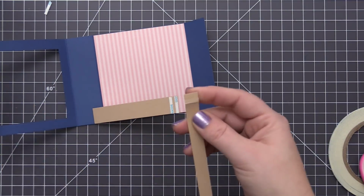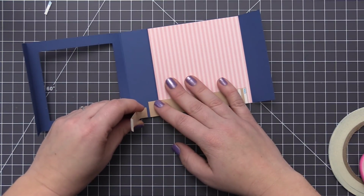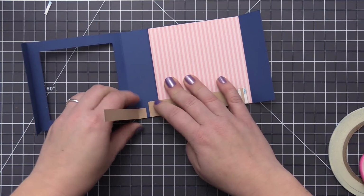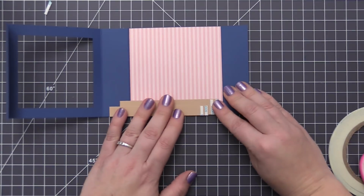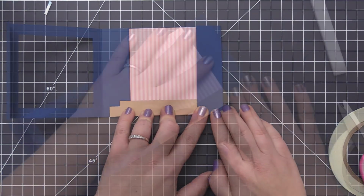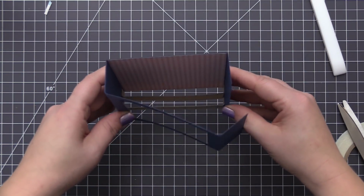So you can see I kind of attached it on there, and it will fold over. And then I'm going to take the smaller one and do the exact same thing. So I'm just adding that on right beside the larger one with a little bit of space. And I'm just going to press down really well to make sure that those are adhered. And then I'm going to lay these little strips completely flat and fold over the other part of the blue panel directly on top of those to adhere those in place.